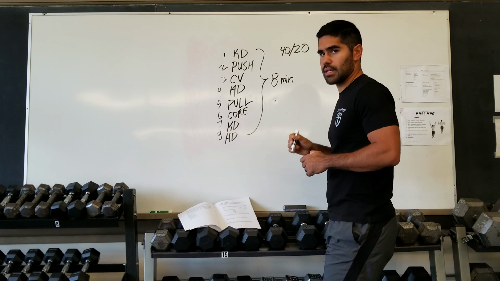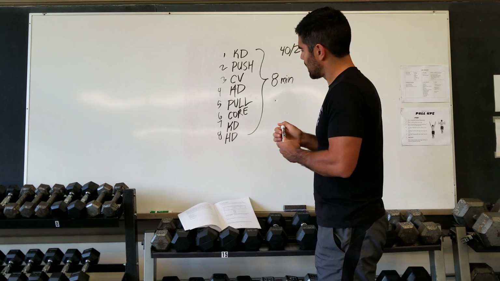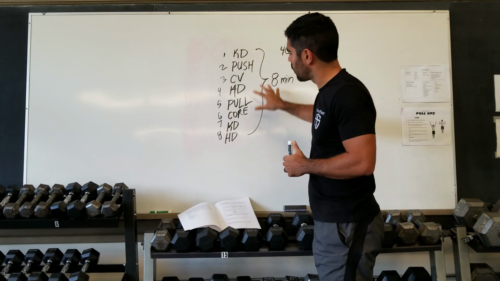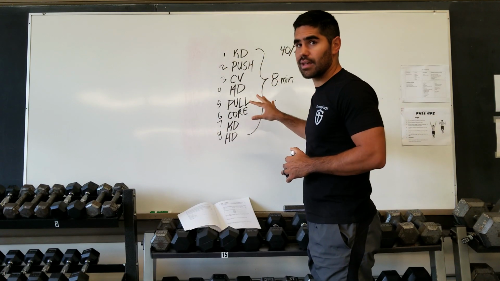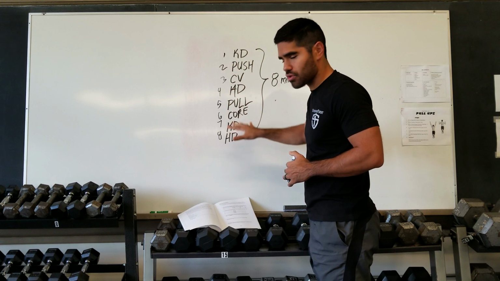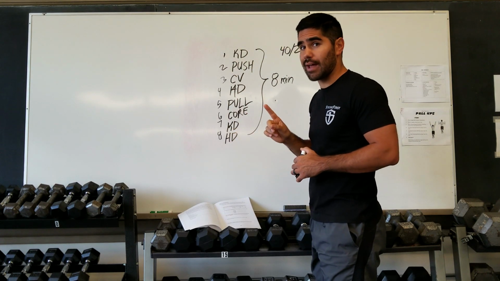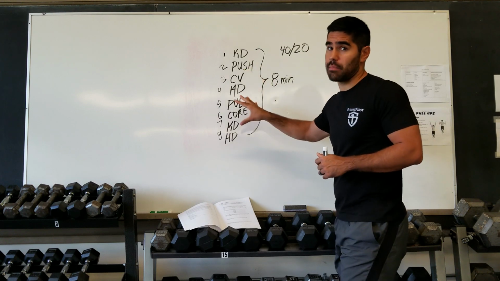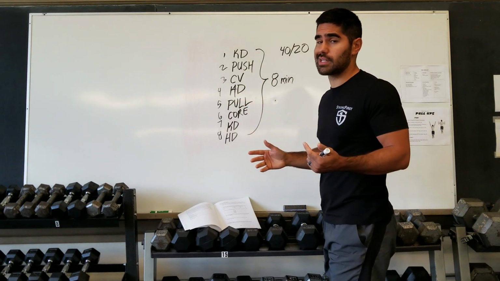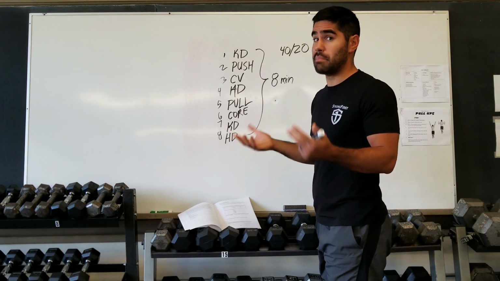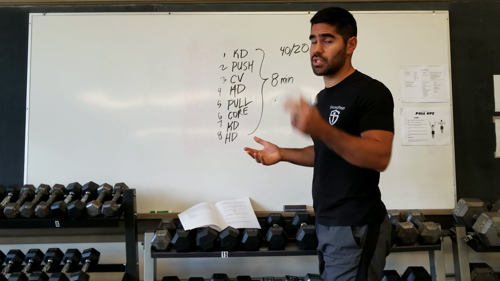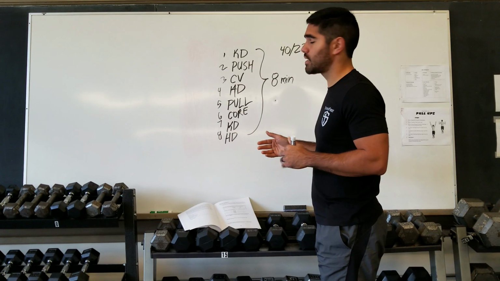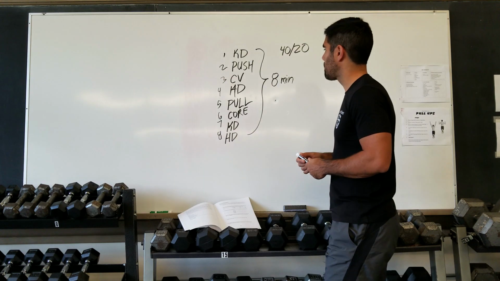Okay? Now, that 8 minutes, this is called one set. Completing all of the exercises on your list is one set or one cycle. Okay? That, in this example, takes 8 minutes. If you chose to have only 6 exercises, which is the minimum amount of exercises, because you would cover all the movements, it would take 6 minutes. But this takes 8 minutes.